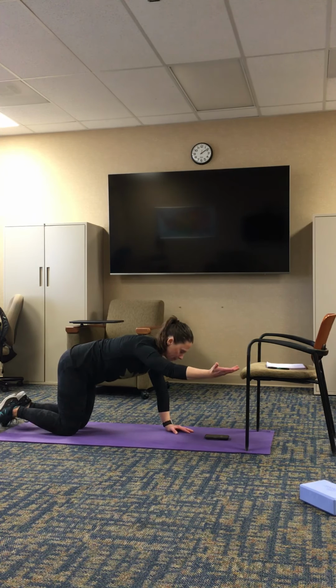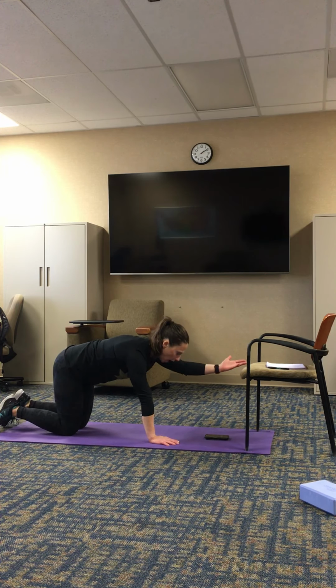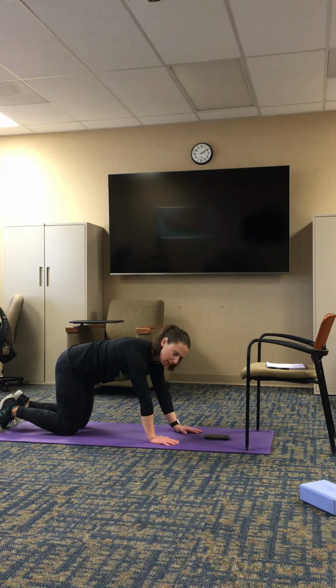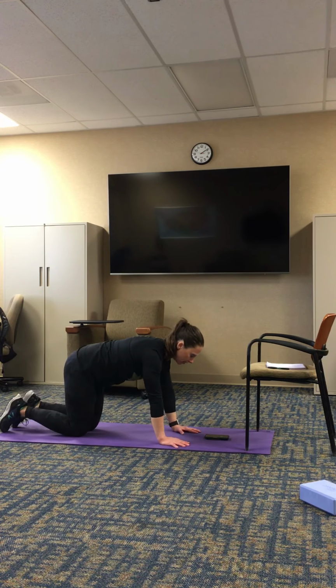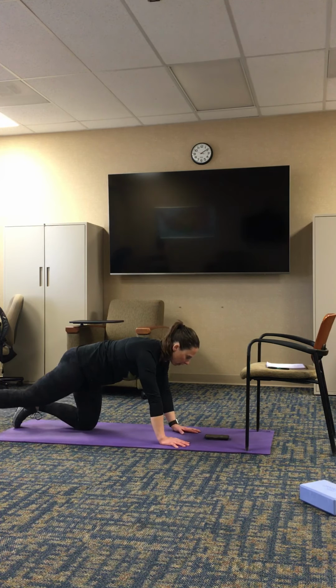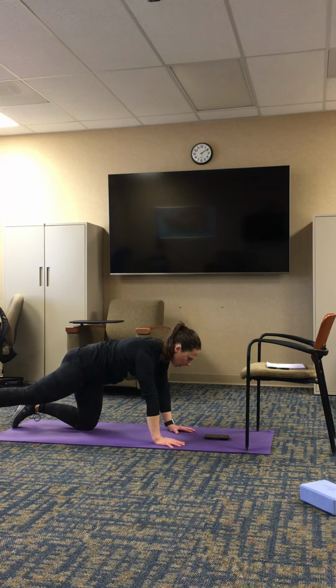So right arm lifts, belly is in. So I want you to keep in mind your options here. Switch. Arm lift, this is gonna be probably the least challenging option here. It doesn't mean it's not hard, it just means that that might be where you are. Our next option is gonna be to send our right foot back. Notice my hands are down, my right leg extends. Knee is straight, squeezing my right glute and holding.